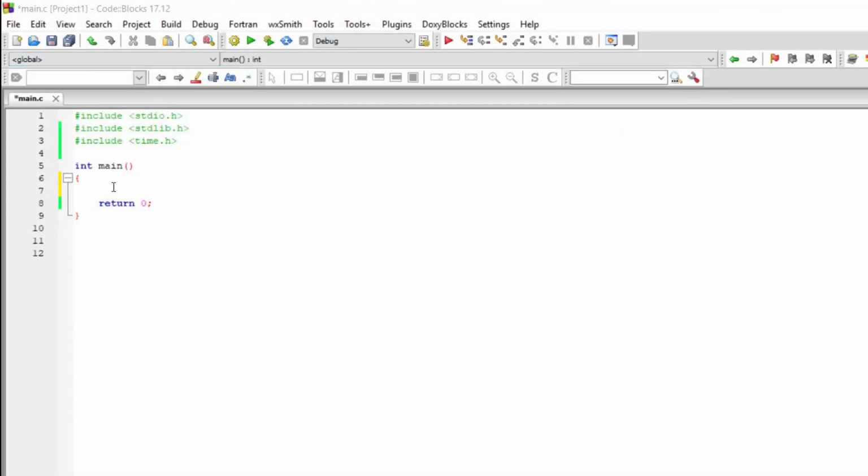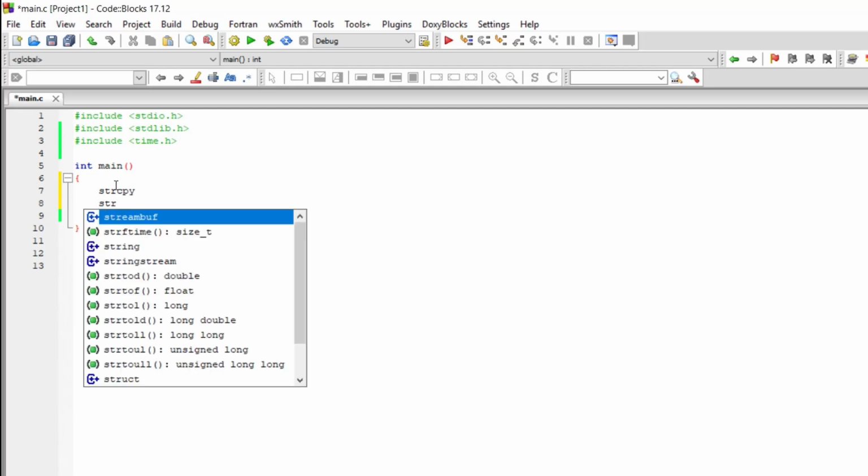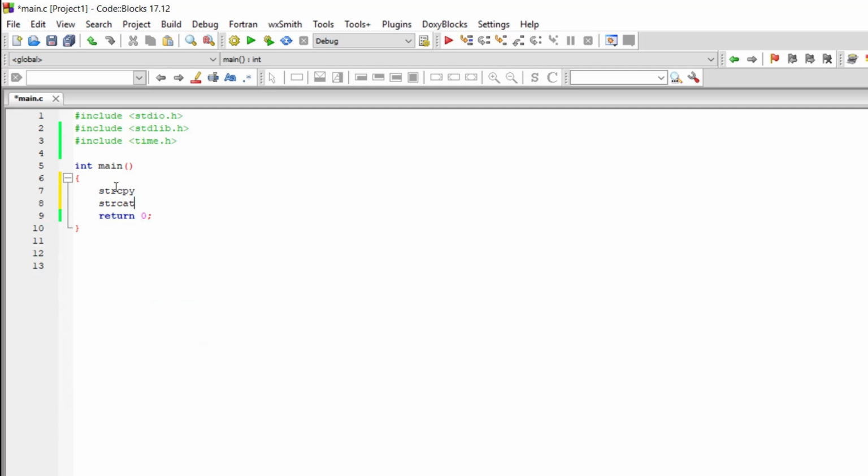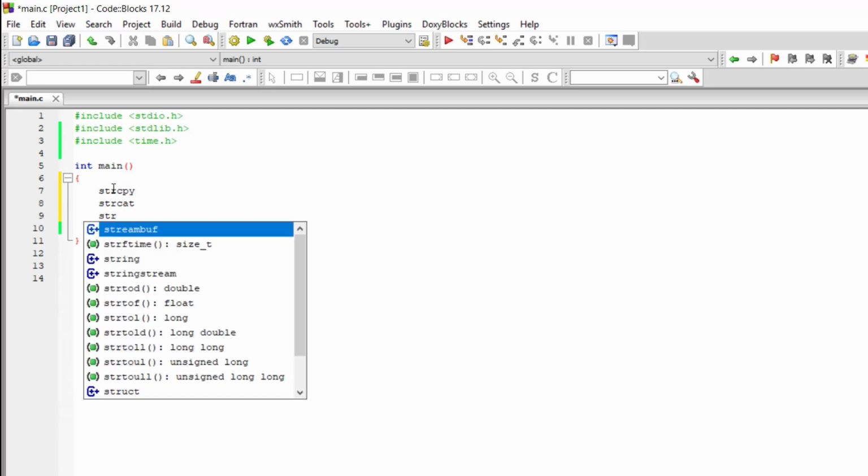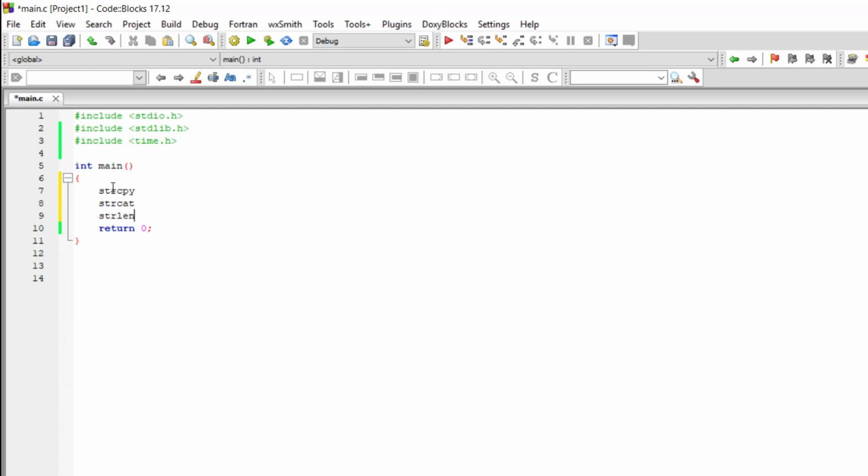In the previous lecture, I told you about some string functions like strcpy, that is copying one string to another string, strcat, that is concatenating two different strings, and strlen, which returns the length of a string variable.